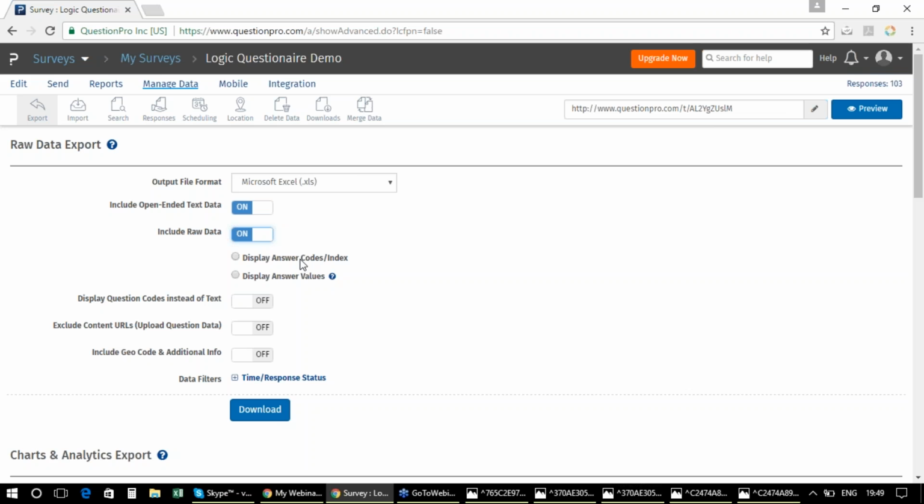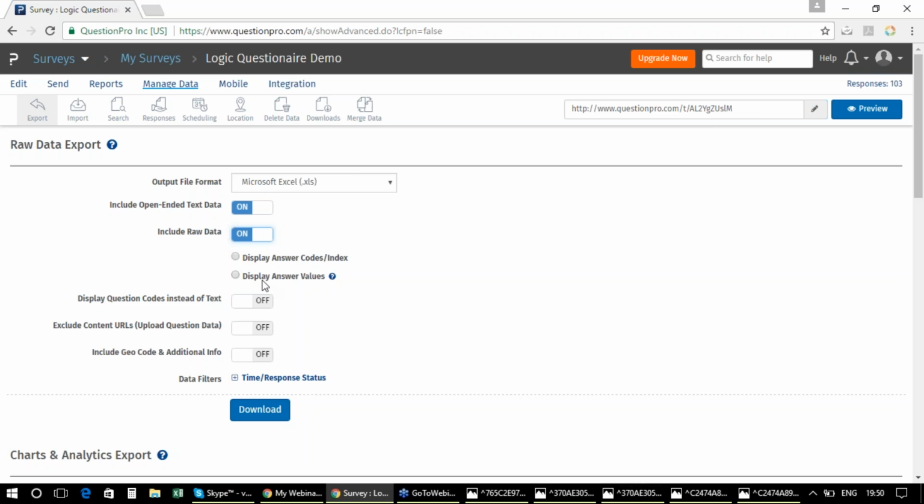If people select male, which is your first option, the answer code for that option would be 1. If people select female, the answer code would be 2. So if you select display answer codes, you would be able to see the values assigned to it, 1 or 2, depending on the number of options.